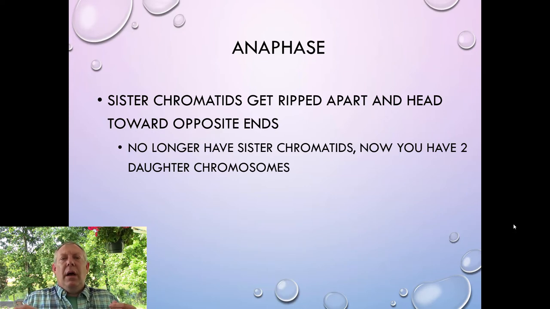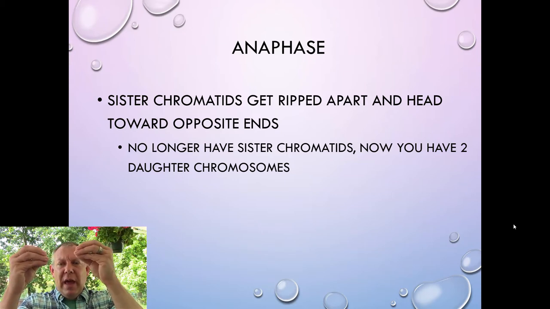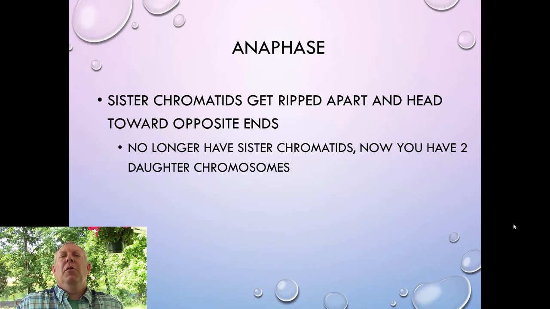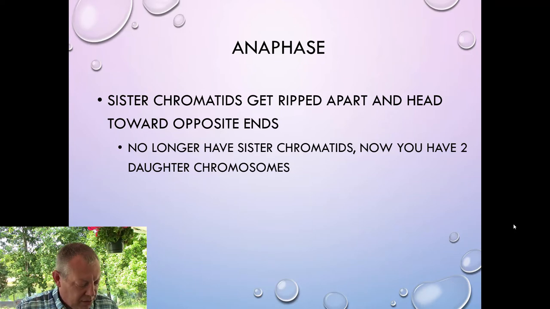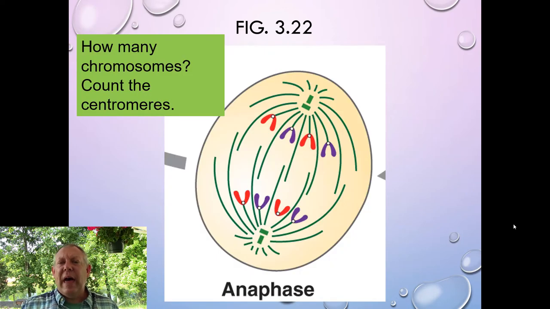Also, when you're trying to look at a microscope and decide what phase you're looking at, I think anaphase is real easy to see because the chromosomes are getting pulled. Imagine you've got the chromosomes in an X, and then you separate the X, and where that kinetochore is, that's what starts moving and pulling the chromosome. It's like somebody attached a rope to your belt and pulled you. So you can see that kinetochore being pulled, and then the arms of the chromatids, or the arms of the chromosome, kind of spreading backwards. You can see they're drawing that in this picture here.